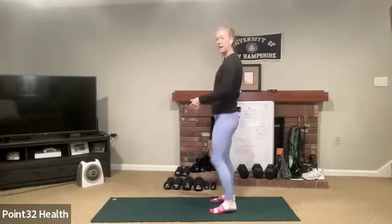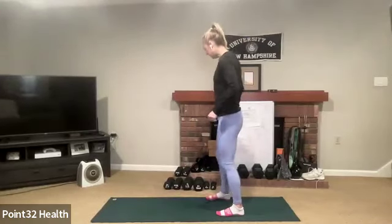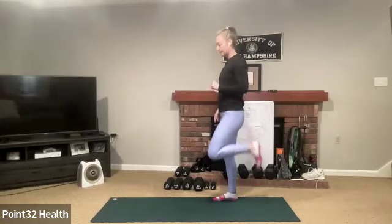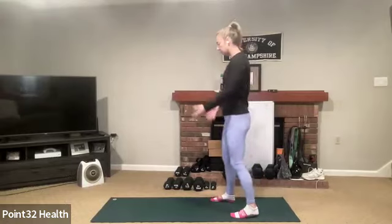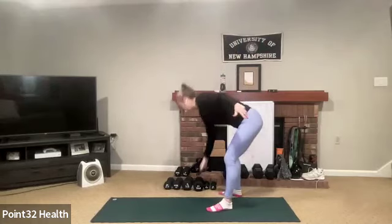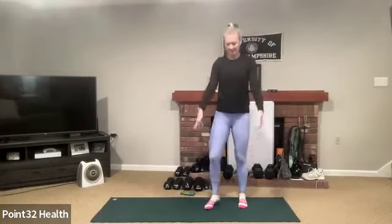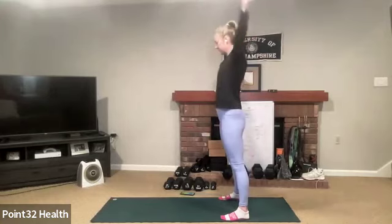For the upper body I have twos or threes, and we have one shoulder overhead press where you could go a little heavier — I have tens for those. For lower body I have tens and fifteens. Next up, arm circles — nice and big, get that shoulder rotation. Make sure you have some music and water. I'm back in New Hampshire, it's gray and rainy — last couple days have been pretty crappy.